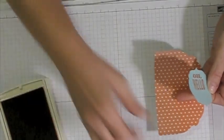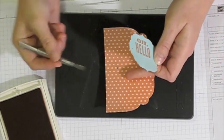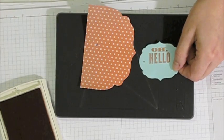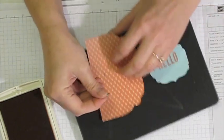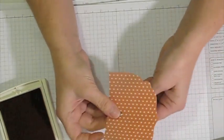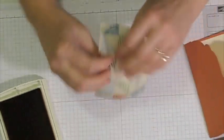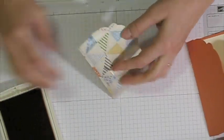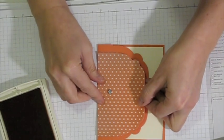And just move these aside, sorry, and use a paper piercer and poke a hole in both of those places where you've marked. Then I've used a large rhinestone brad, and we'll put that through the larger piece of Designer Series paper, and this Designer Series paper came from Tea for 2. And we'll just add some snail adhesive and adhere that to the front of our card.